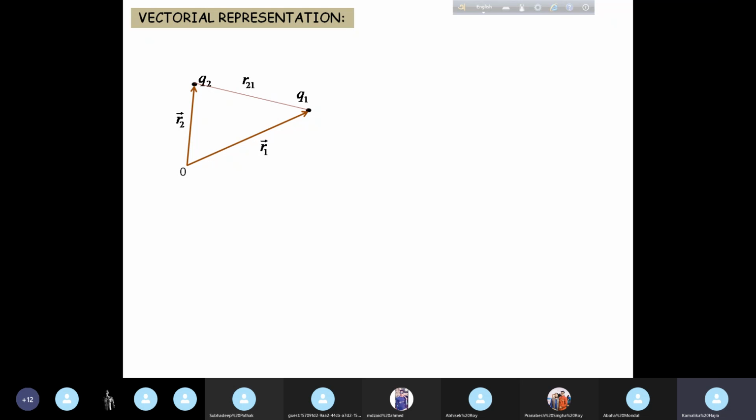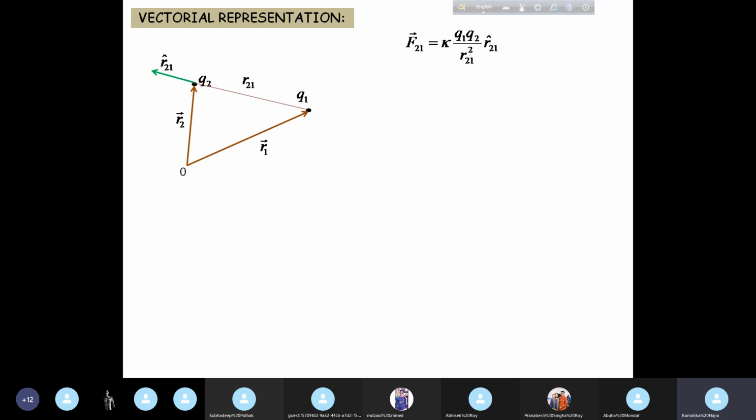And what is the vectorial representation? What is the direction of this distance between q1 and q2? It is given by r2 minus r1, that is r21. So this is the direction of the vector joining the two charges q1 and q2, that is given by r21 cap. So this is the direction of the unit vector, which is why I have given r21 cap. So I hope you can understand the logic of why we did the warm-up on vector analysis before starting electrostatics. The knowledge of vectors and position vectors and unit vectors is important in order to understand this.